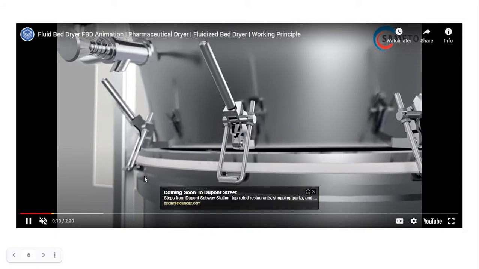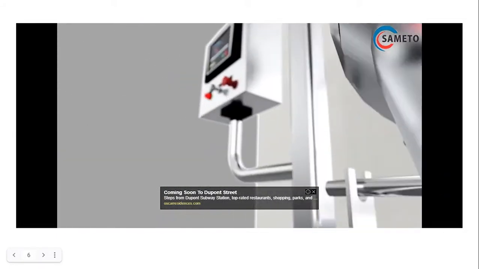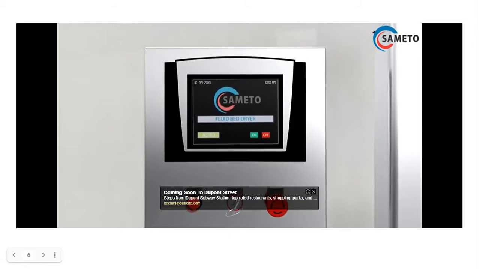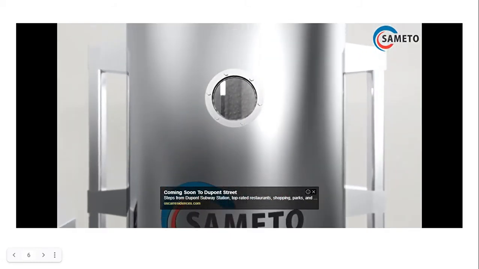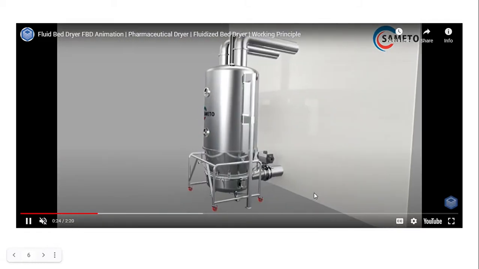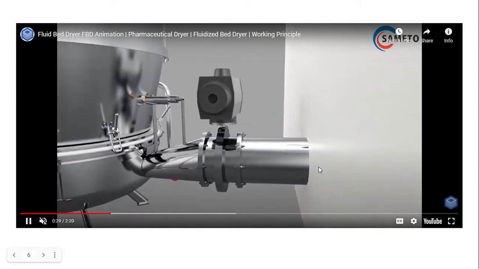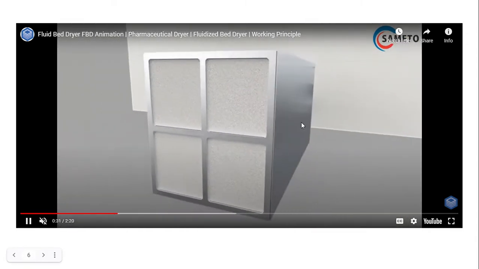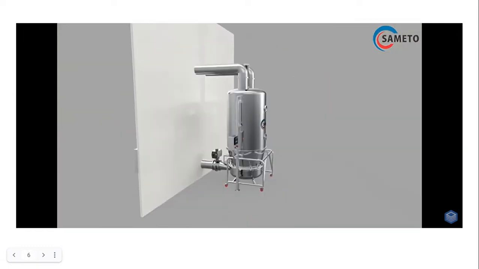So in this video, it is to be shown that these are the different parts, and it is trying to show exactly the 360-degree view along with what is required. The different parts of the fluidized bed dryer will be there. So you can say that this is on the top, that is the air outlet. On the bottom, this part is the air inlet, and the inlet is also passing to where air is coming, passing through various filters and to the heater also.